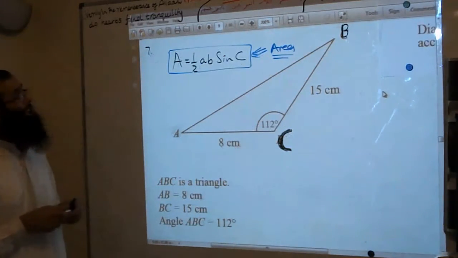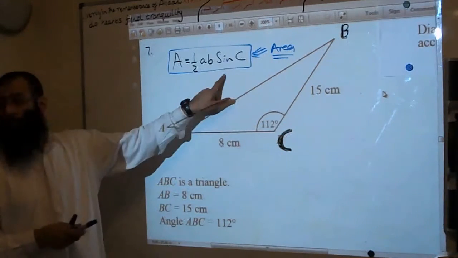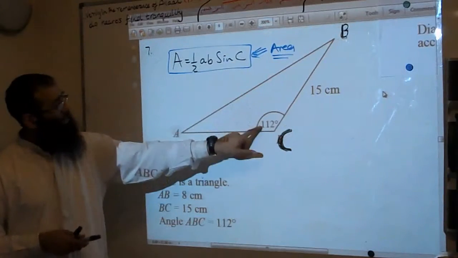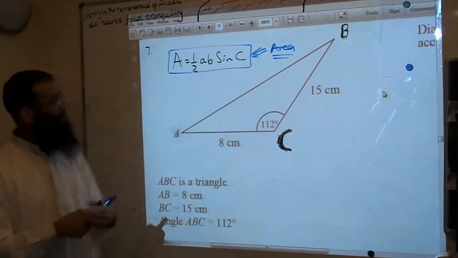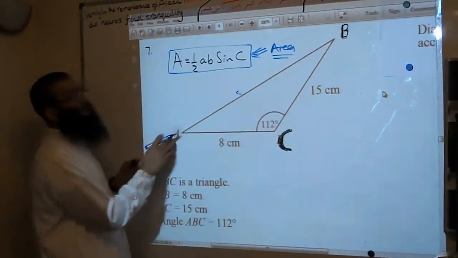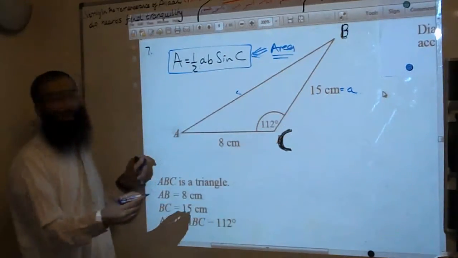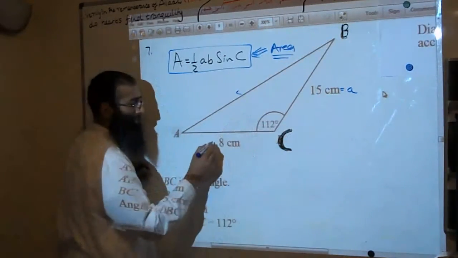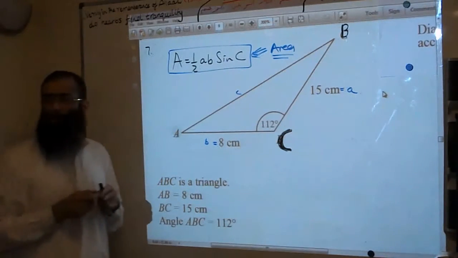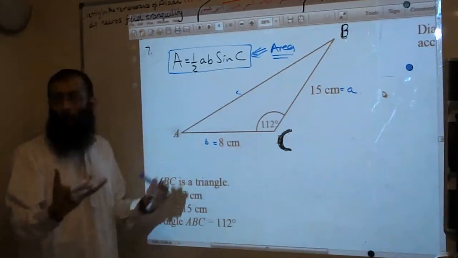Okay, have you done that? Have you done the labeling? So I've relabeled the triangle so the labeling matches my formula. That C is the angle. So that C is referring to the angle that they're giving us. They've labeled it as B, we're going to relabel it as C. So that's going to be my little c. And that's my big A. And opposite the big A is the corresponding little a. Opposite the big B is the little b. So do not feel afraid in the examination to relabel the original triangle so it fits the formula properly.